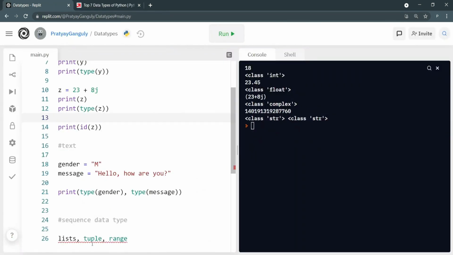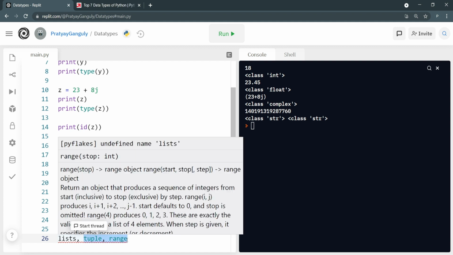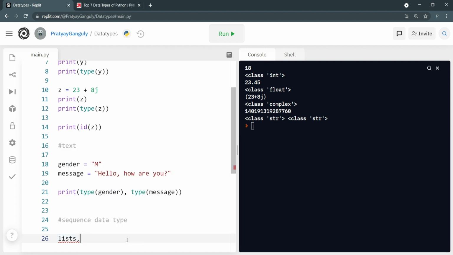For tuple, there will be another section dedicated to it, so you don't have to worry, there will be another video for tuple. Now we'll be considering lists and how they work. A list is a collection of data, a grouping of data into a single structure, just like you have arrays.